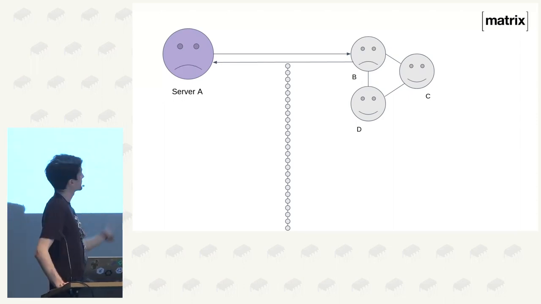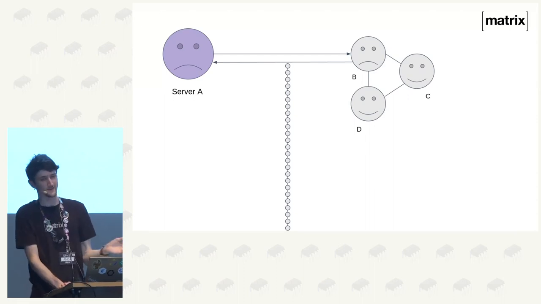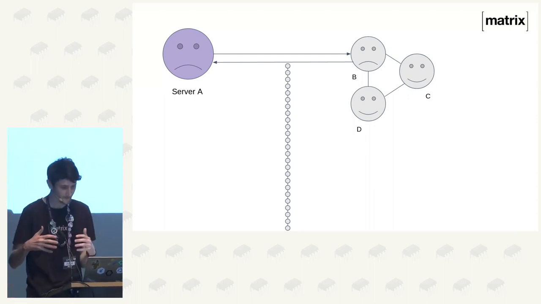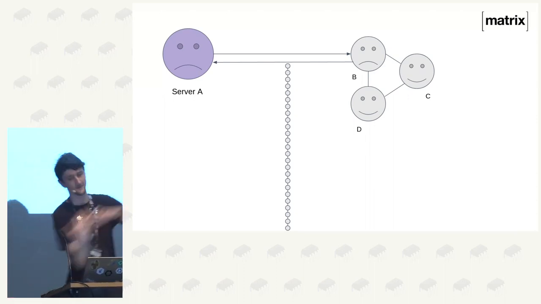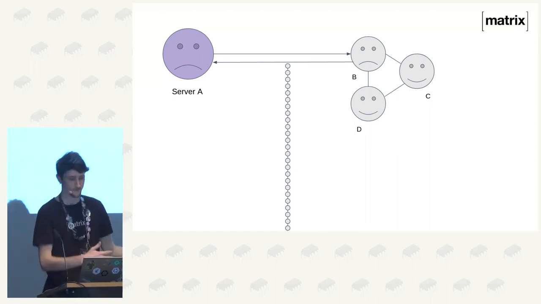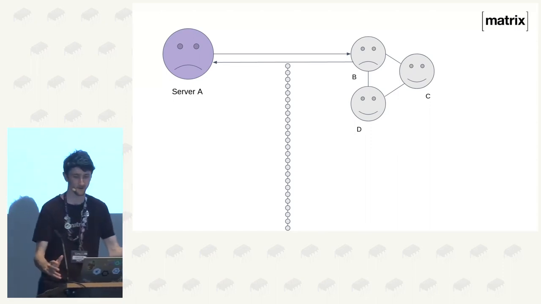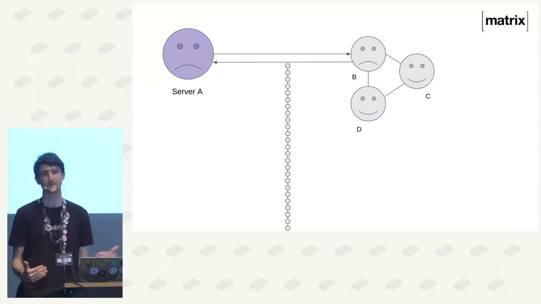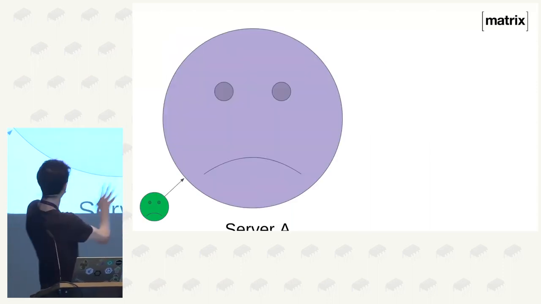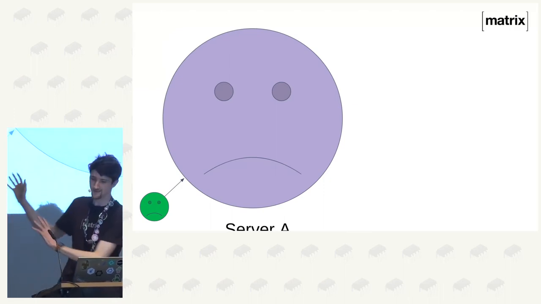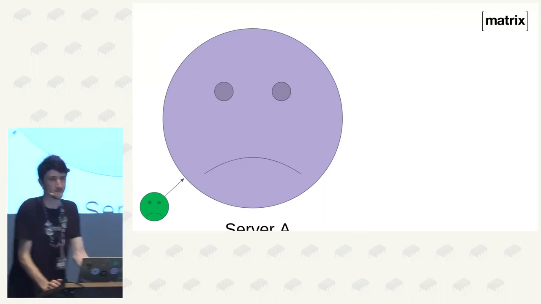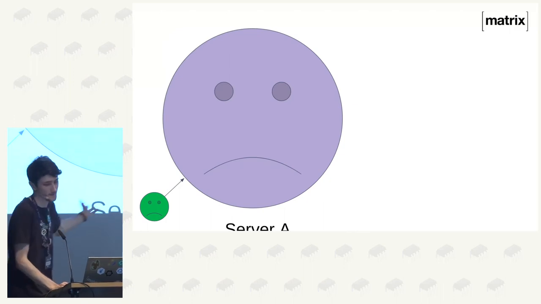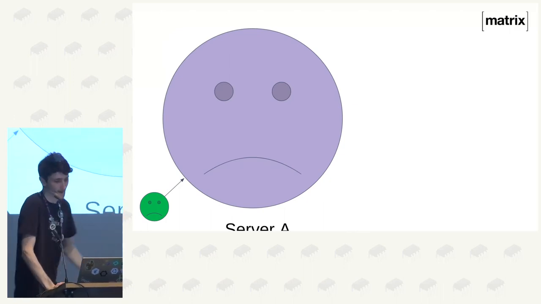And that would just make both servers really sad, because server B has to pull all of those events out of its database and then into its memory, and then it has to chuck all that over the wire. And server A would get this as like a 300 megabyte JSON blob, and then it would have to hold all of that in memory and parse it. And this would take literal minutes. And in the meantime, little Billy is over here, and he's really sad, because he's waiting this whole time with no feedback, and the reverse proxy probably timed him out again with some unrelated error, and the whole thing was just awful.